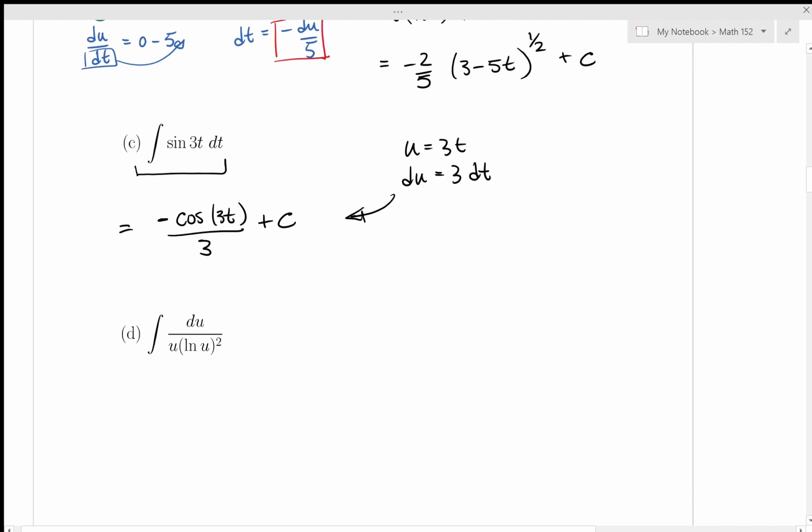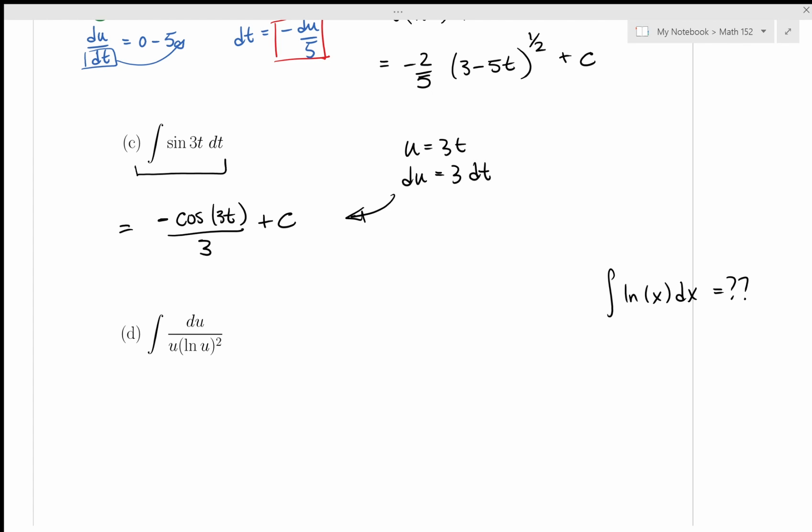We want to figure out what's the integral of du over u times the log of u squared. Okay, so what I'm looking for in a substitution is to substitute something to make things simpler, and then also can I see the derivative of my substitution here? And also, another tip: just thinking about this right now, what about this? We don't know what that is, in fact, yet.